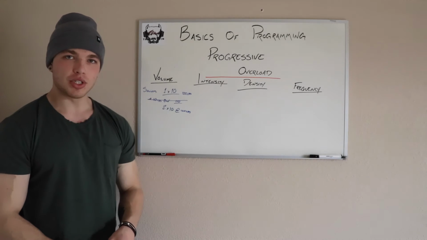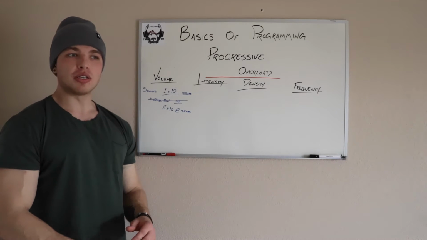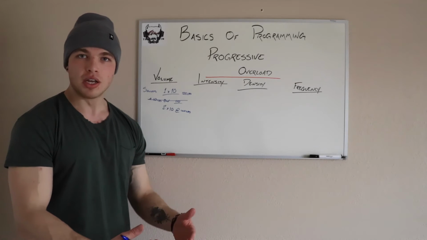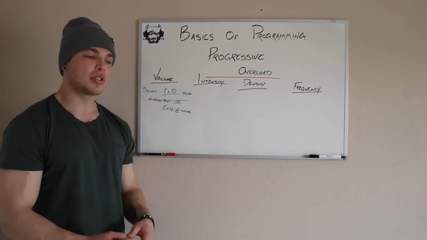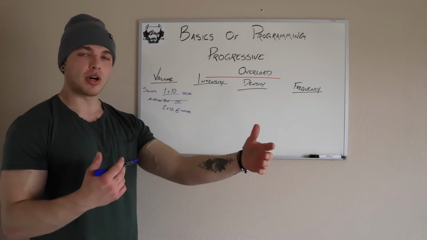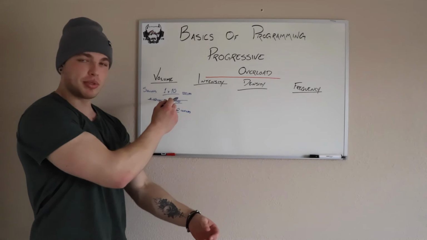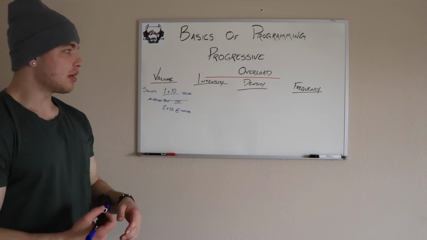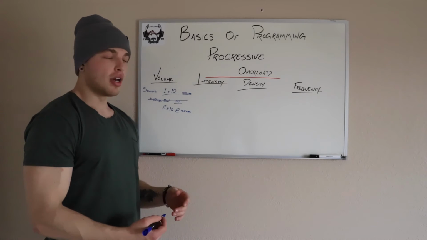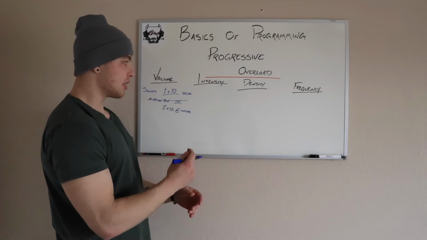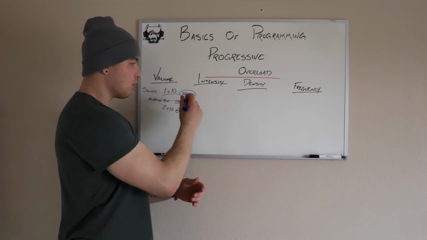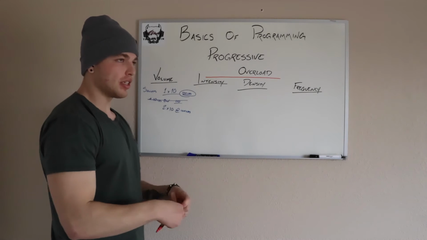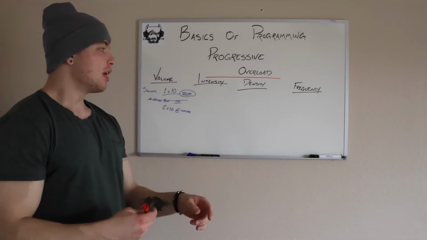With our intensity, this can be a little more tricky. And we're going to get deeper into intensity with a future video discussing what we call Prelipin's chart. Prelipin's chart is a great tool that we use as coaches to utilize the right percentages for the right set rep schemes. But again, to keep it simple, say we're working on a percentage. The way we're going to progressively overload with our intensity, say our 1 rep max is that 100 pounds. For example, that's what we can do for a single rep.